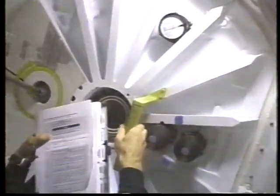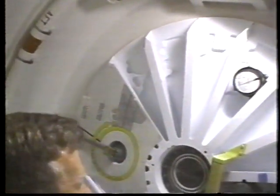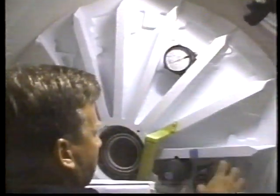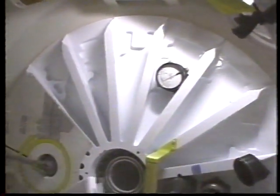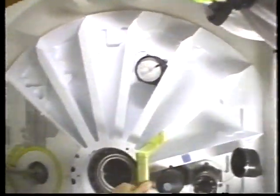Our first view of Commander Steve Lindsay since launch from the Kennedy Space Center early Thursday morning as he waves through the hatch leading into the tunnel to the Destiny Laboratory at his crew members. The Expedition 2 crew on the other side of that hatch, Jim Voss, Susan Helms, and Commander Yuri Usachov. There will be just a few minutes here while pressure between the two hatches equalizes to enable Lindsay to open the hatch and have the eight crew members greet one another for the first time at the beginning of 1 week of docked operations.